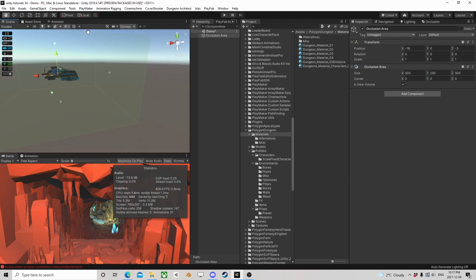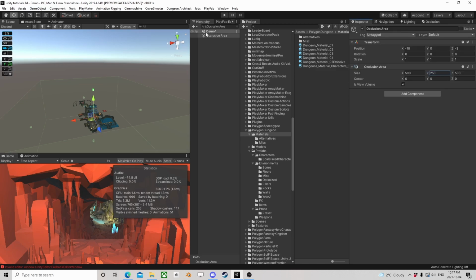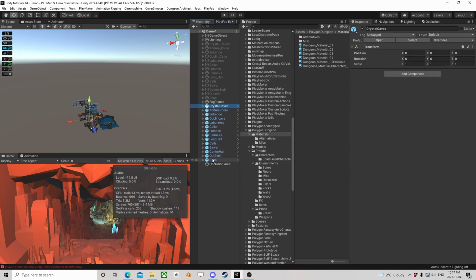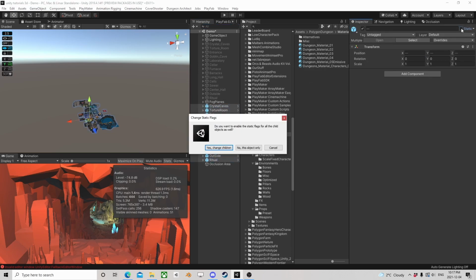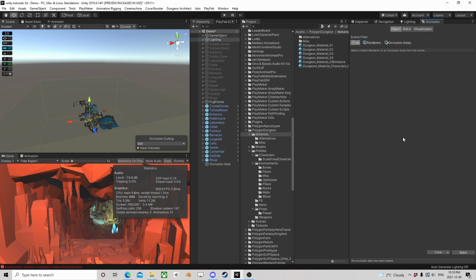But whatever, not all that concerned about it right now. We should probably make sure we're marking those static. Not that they need to be static, but the occluder and occludee need to be static, and just marking them static is an easier, faster way of doing that.